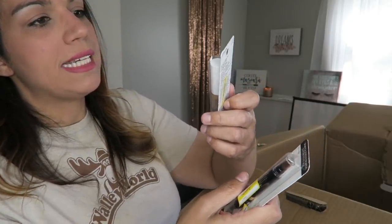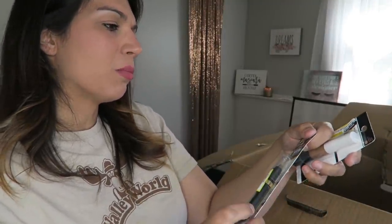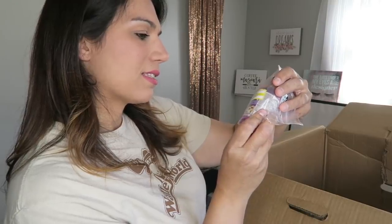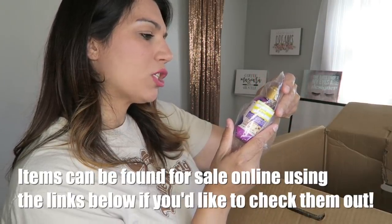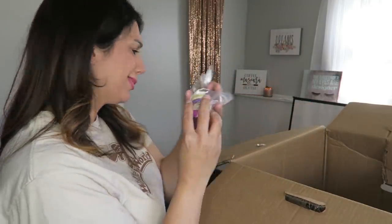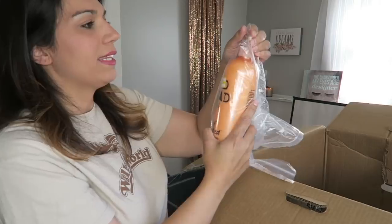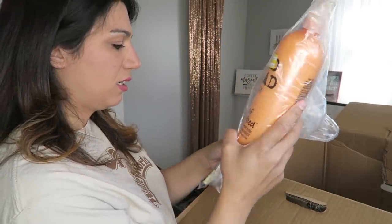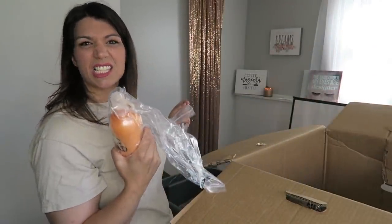Some CoverGirl Deep Fonce concealer. Some L'Oreal Brow Stylist brow pencil in shade blonde. Got some Maui Moisture shea butter shampoo but it's just a little trial size and it has something spilled on it. These are all supposed to be brand new, so anything that's flawed I'm setting aside to send an email to bulk, because brand new should not have stuff spilled all over it. Some more pink and gold lashes. Some self-absorbed mega nutrient conditioner by Bedhead — and the pump is still sealed, so nothing leaked. No leaks!